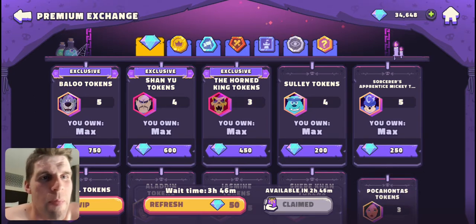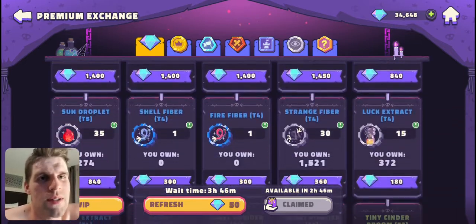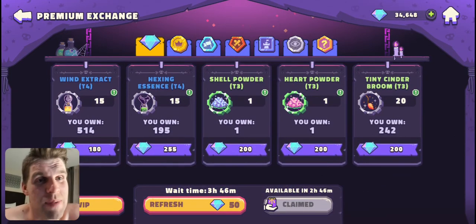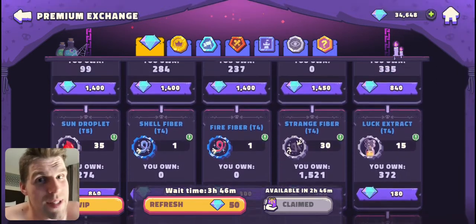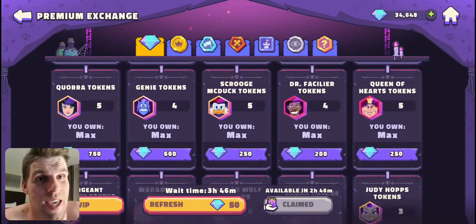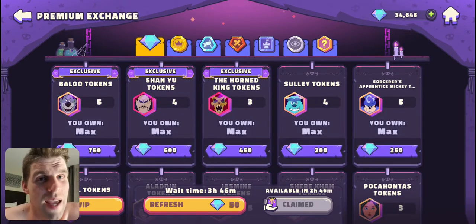So with the premium exchange, I would just like to say, it's expensive. It's expensive. The only way I'd say you'd be wanting to purchase this is if you have got an unlimited amount that you are going to be investing in this game anyway, and you just want to get everything fast. And that'll probably be all.